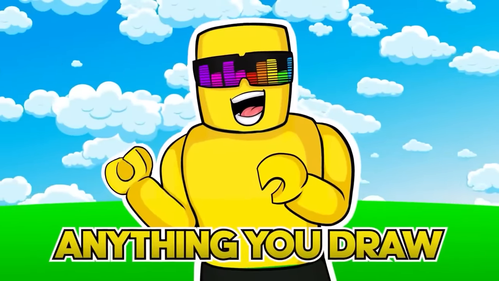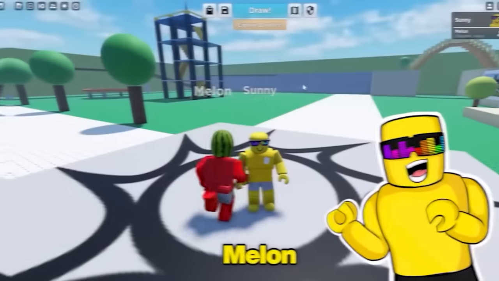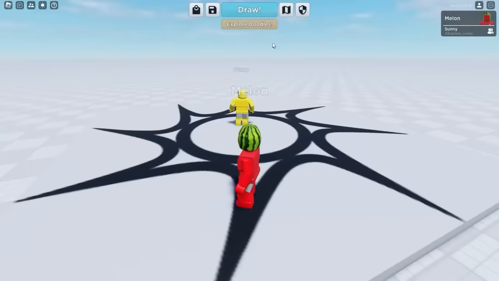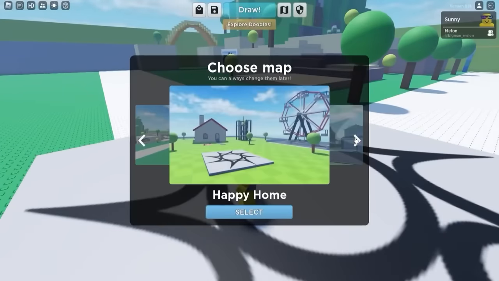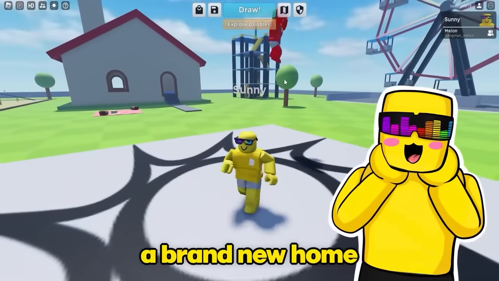Moon lookie out. Today in Roblox, we're playing Anything You Draw Comes to Life. But I'm gonna become the new yellow monster from Rainbow Friends Chapter 2. Melon, we're about to draw some epic Rainbow Friends Chapter 2 characters. I dibs drawing first. All right, Sonny. Let's do it. But first, I gotta ask, which map are you on? I'm on Happy Home, because I'm gonna make a Rainbow Friend a brand new home.